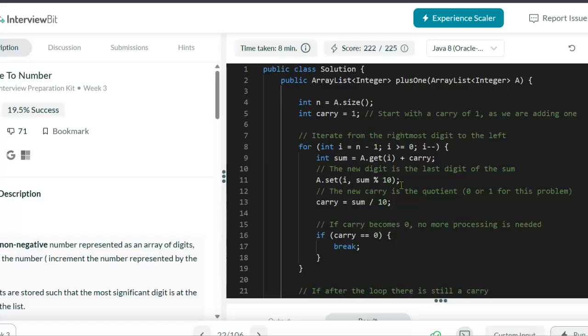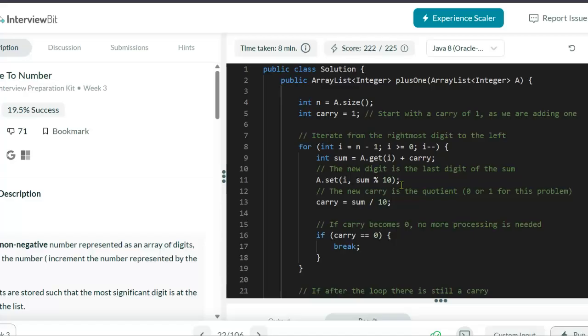Now, because we're only adding 1, let's take a more generic case: in any case where we do this sum, the only thing we can get is either an integer from 0 to 9 or 10.